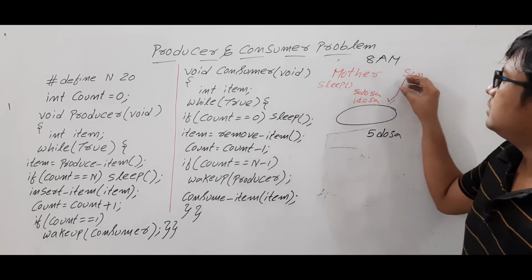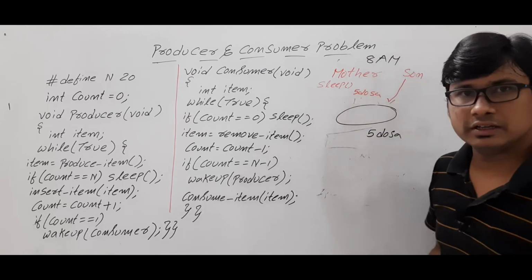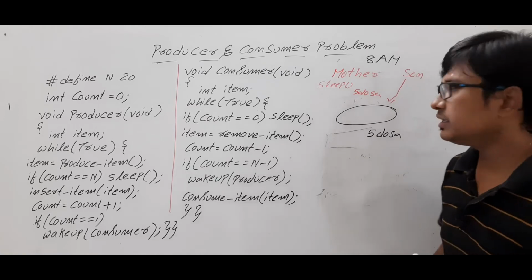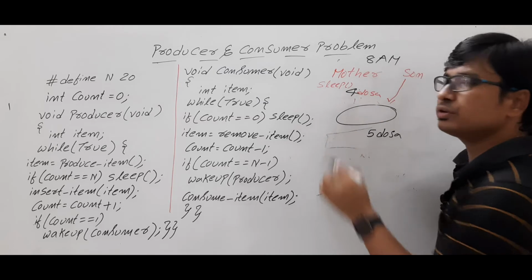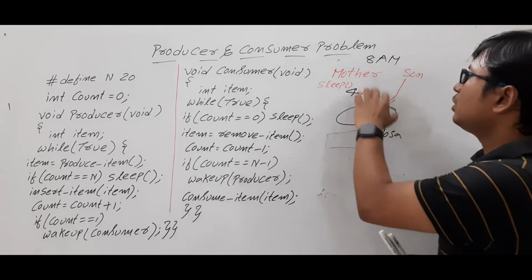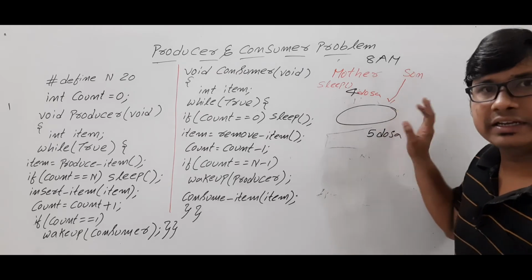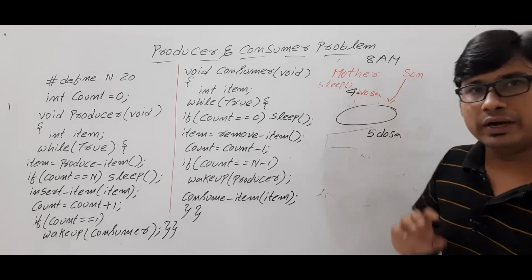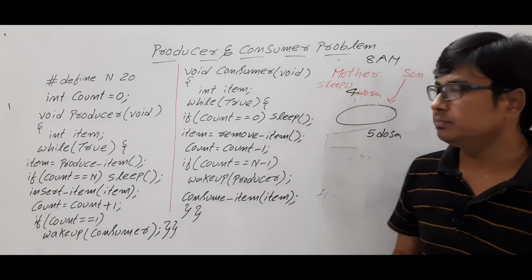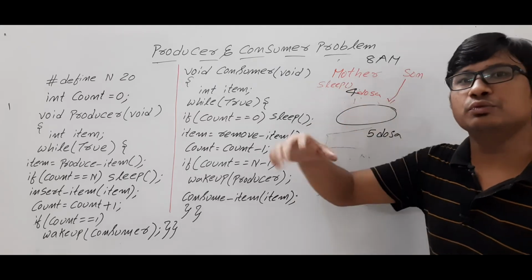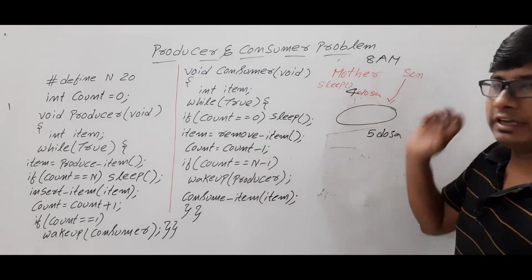Now the son has started eating the dosas. Right now there are 5 dosas in the plate. Once he completes eating one dosa, there will be 4 dosas. Then he will go and wake up the mother. Is it clear? Are you able to understand? When the plate is empty, the son will go and sleep. When the plate is full, the mother goes to sleep, and it is the duty of each to wake up the other person. When there is one dosa, the mother will wake up the son.